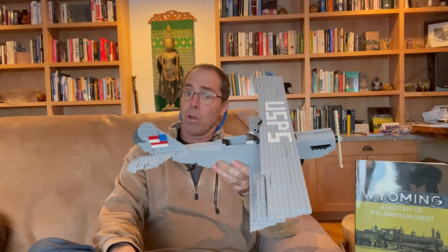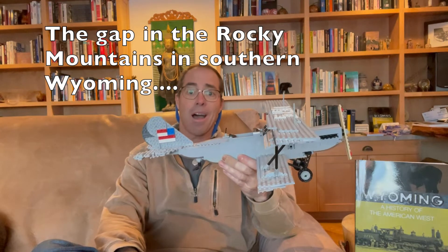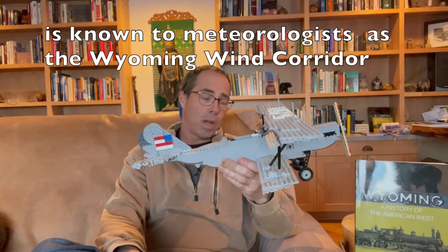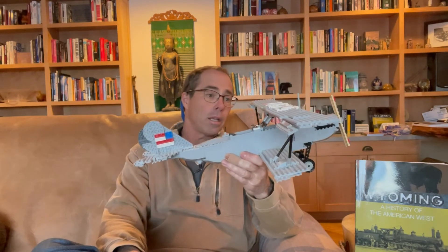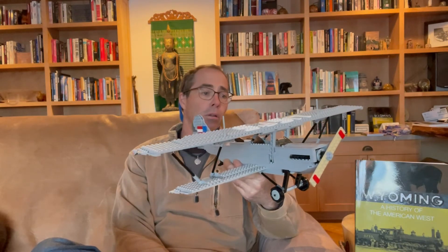If you know that part of the country very well, you know the wind blows very hard. There were times this plane would take off and not go anywhere — 60 mile-an-hour wind is common on Interstate 80. The pilots were required to try and fly, but sometimes they couldn't go anywhere, and other times they did crash. A lot of these airplanes crashed. This was the first transcontinental postal route, and it was flown by the JN-4.